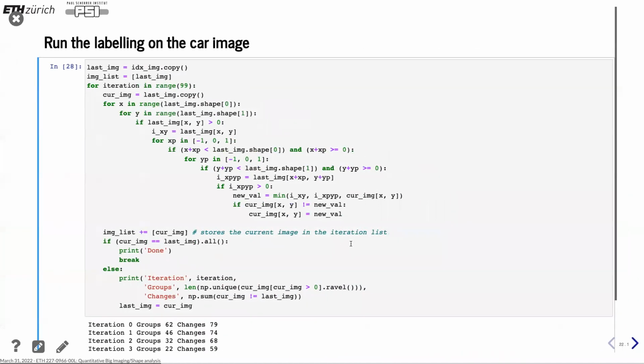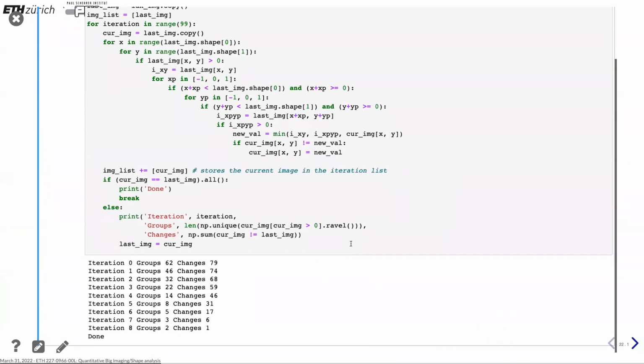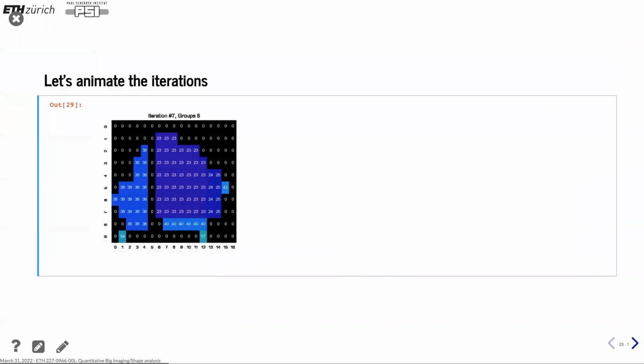Then we do the same code essentially. And it does a couple of iterations. You can see in this case, we actually needed 8 iterations instead. In the beginning, there were many groups, and then it reduces into 2 groups. After that, it stabilizes and doesn't do much more. Animating this, you can see how the labeling is working, going from the top to down, and you can see how it's growing out and relabeling all the pixels into 2 blocks.